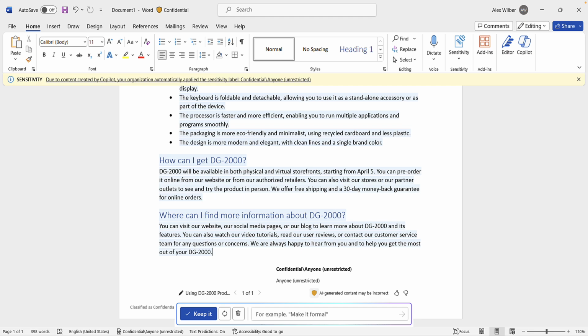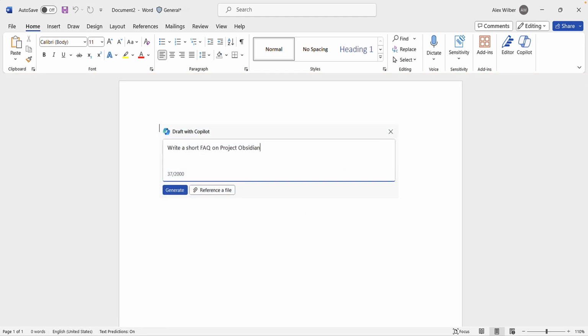Due to content created by Copilot, your organization has automatically applied the sensitivity label, which, in other words, is restricted. And all the permissions and the settings that you would have configured in that sensitivity label will actually filter through.